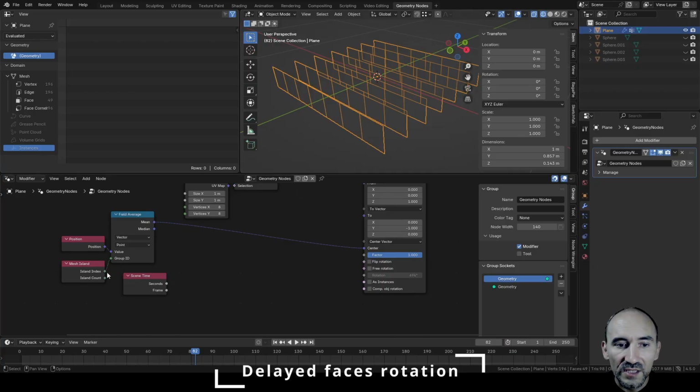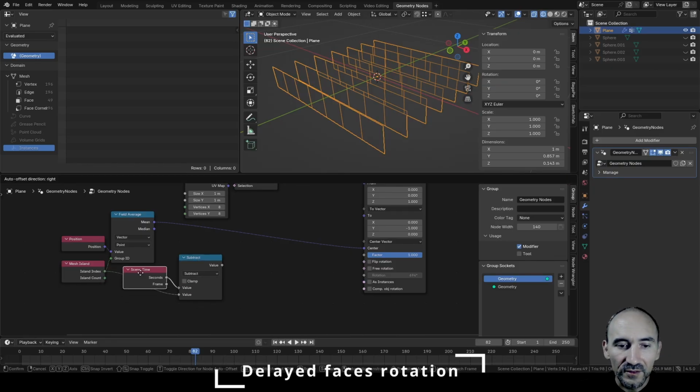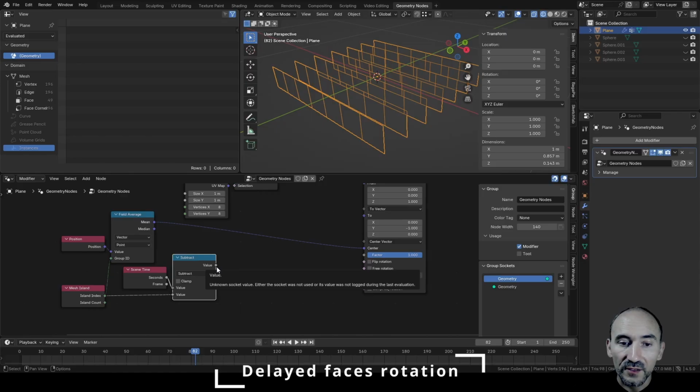So we can use this island index, and you need to subtract, so to delay the seconds by the index of the island itself, to have time between the value 0 and 1 for this factor value for each face. So what does it mean?